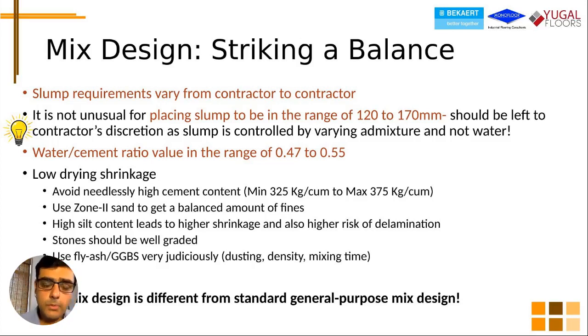Okay, so the first point is the slump requirement varies from contractor to contractor. There is no one slump that you can define for a flooring contractor, even though it is not unusual for the slump to be between 120 to 170 mm. I'll show you a picture to make it clear. The important point here is that the slump is controlled by varying the admixture dosage and not water. A lot of people tend to think that higher slump means higher water. No, it is not the case.